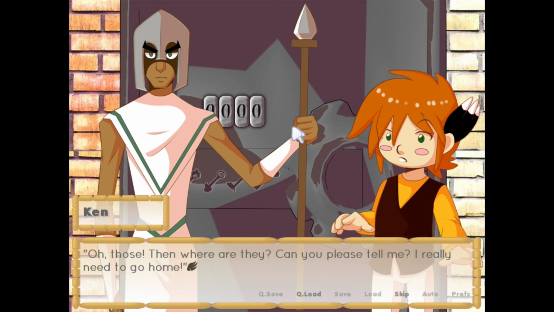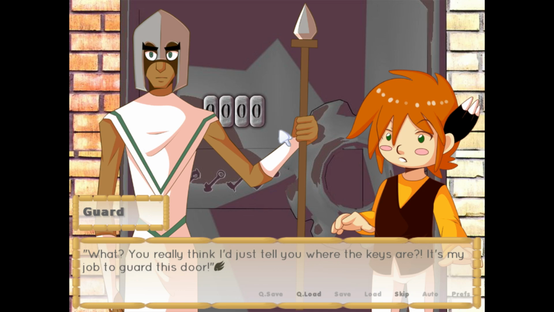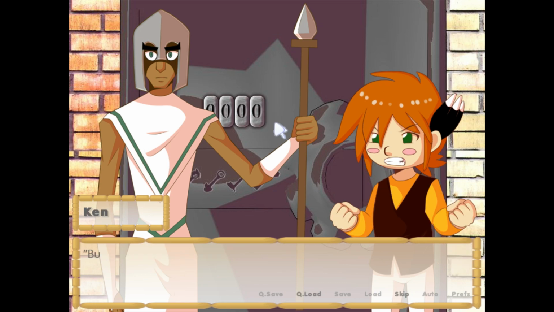Oh, those. Can you tell me where they are? I really need to go home. What? You think I'd just tell you where the keys are? It's my job to guard this door. Run along, little child. Continue to be lost. Never mind me asking about your parents. I can't let just anyone in. I don't want in, I want out. I can't tell you. Now go away.